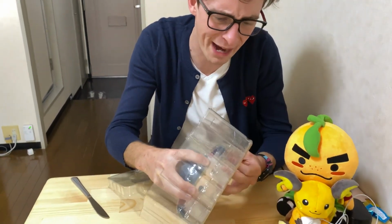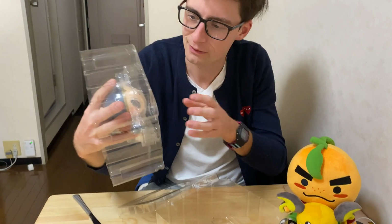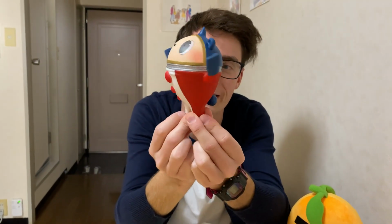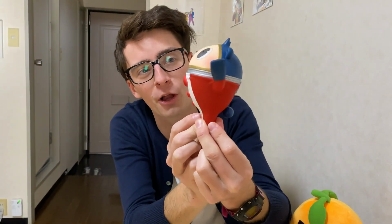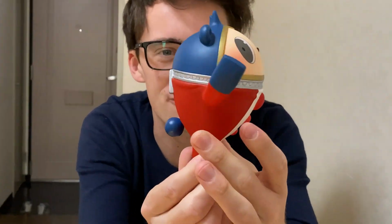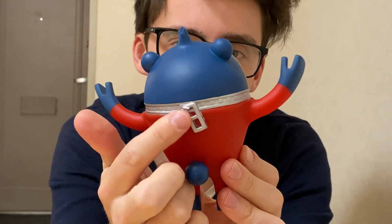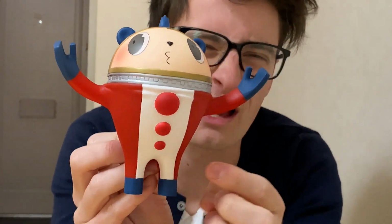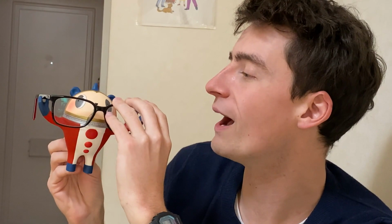Oh, he's quite wedged in there. I'm worried about this. That's cute! He actually looks really, wow! He's pretty simple looking. When you look at him up close, the paint's not very good. The zip's actually quite basic on the back there. Here, the paint's kind of bad as well. But I'm not a connoisseur. When you look at him from a distance, he'll be holding my glasses like so. Will it work? I think my glasses are a little bit too wide, perhaps? It'll be kind of like that, I guess.